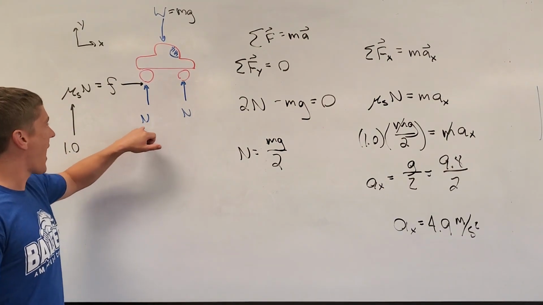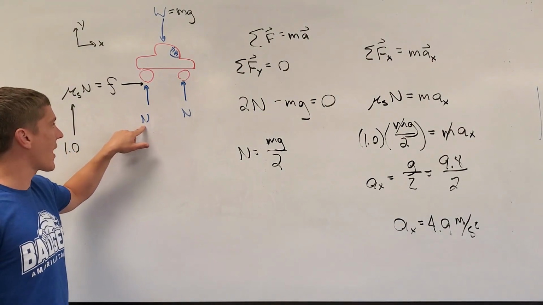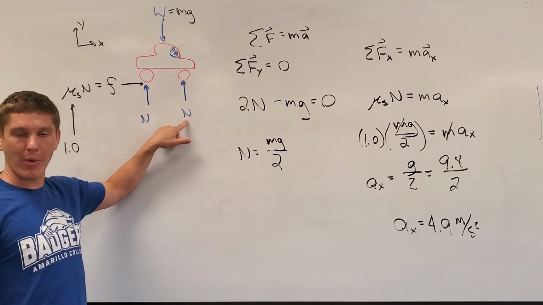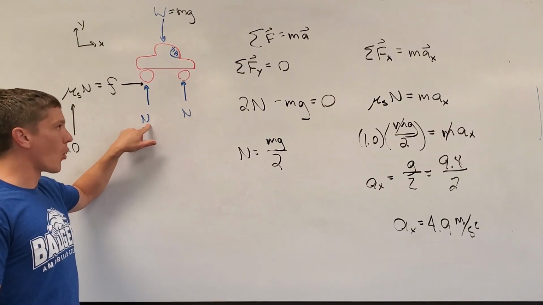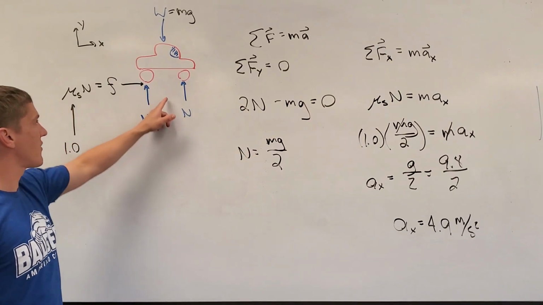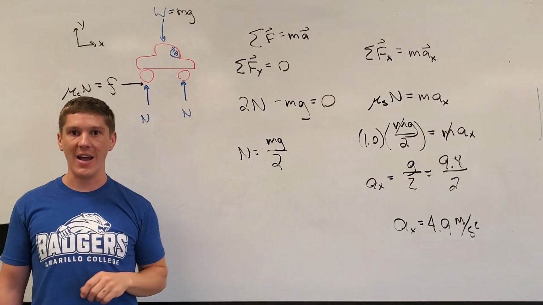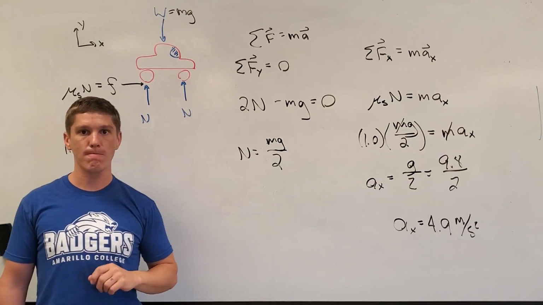Now you're going to say, okay, I may have 2/3 of my weight over my rear tires and 1/3 of my weight over my front tires, and that's going to give me more frictional force that I can use to propel my car forward. So based off of this problem, we've already identified some ways that we could make a car accelerate faster if we were able to do so.